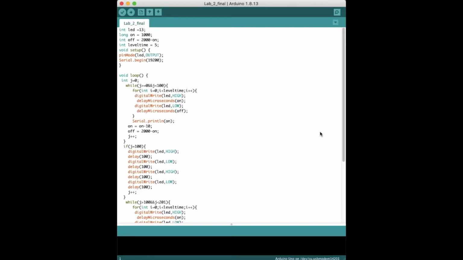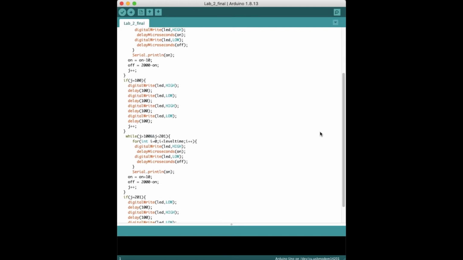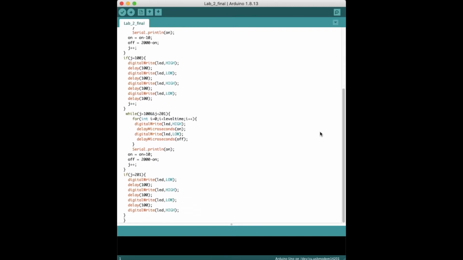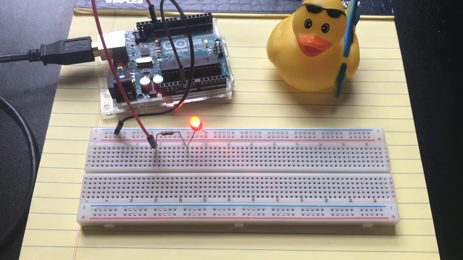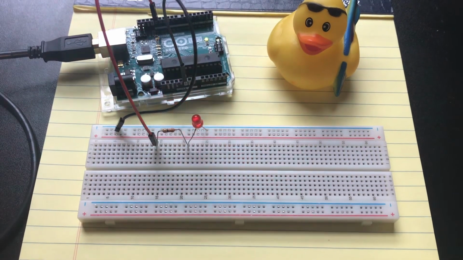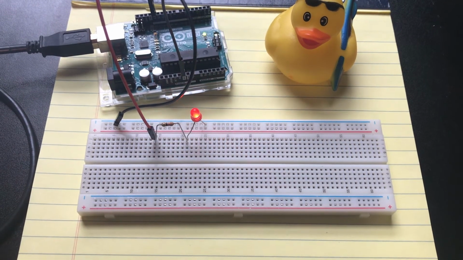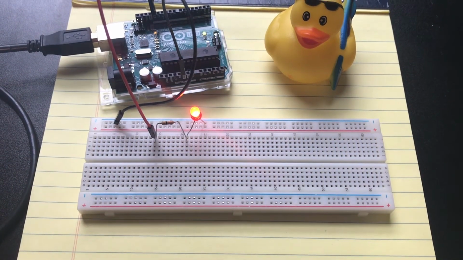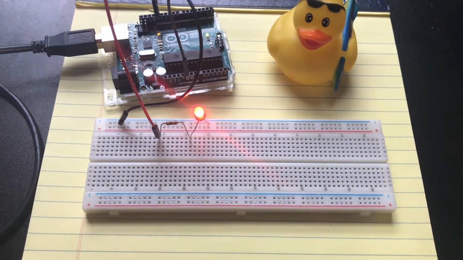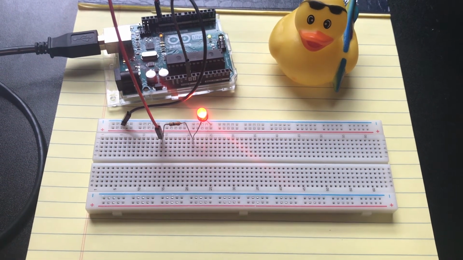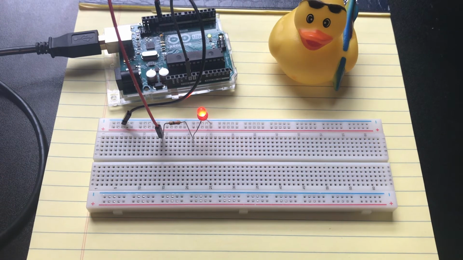In my code, you can see that I have an integer called level time, which allows me to hold a particular brightness level for a certain amount of time. In my 3 examples, I start with 20 being the longest, 10 in the middle, and 5 being the shortest. I also implement the 2 millisecond PWM period in each for loop, which is usually implemented normally by the analog write command. In each example, we can see that when the LED reaches its minimum and maximum brightness, the LED will blink twice.